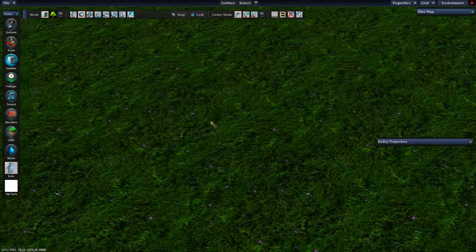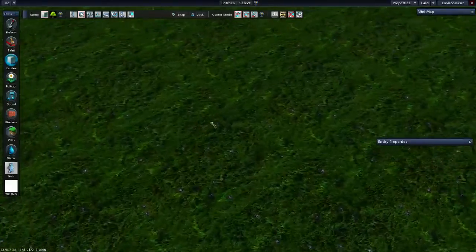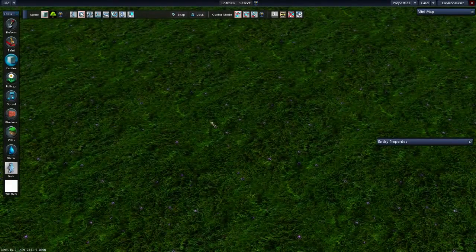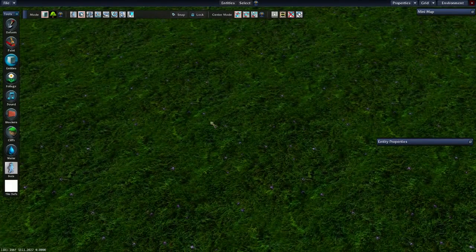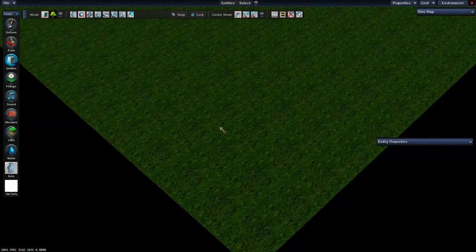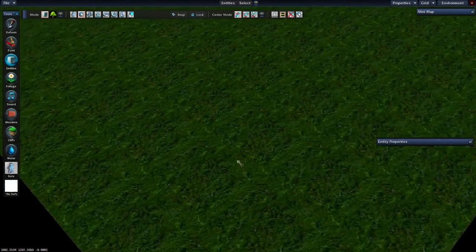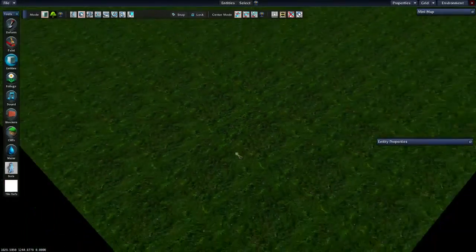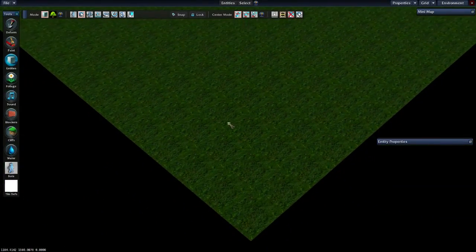So that's the basic way to move around the map. That's what you're going to be doing, using those keys there. Again, it's self-explanatory from there. As far as zooming in and out, it's as you maybe would expect. You zoom out by scrolling down on your mouse. You zoom in by scrolling in on your mouse. So again, pretty self-explanatory there, but just to make sure that we're going over it.